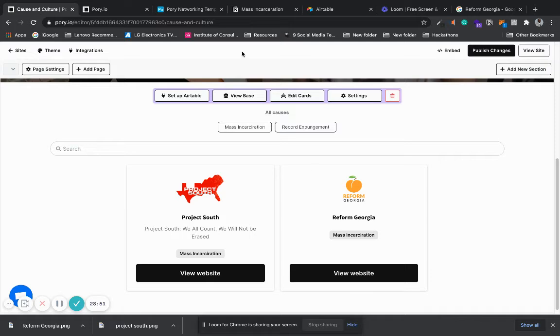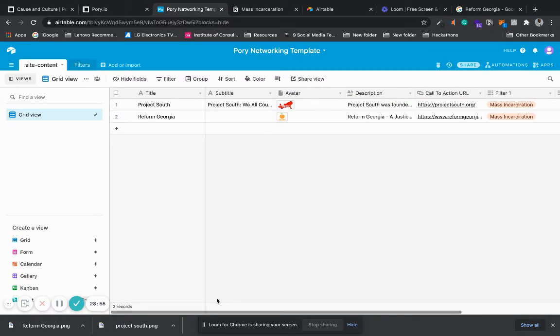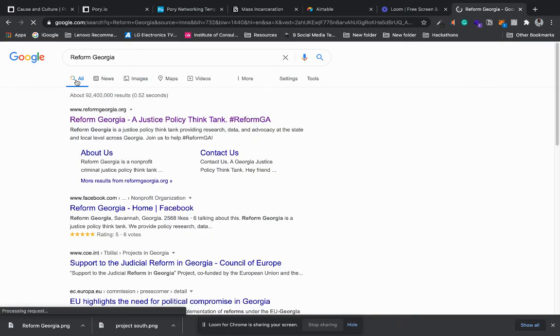So what we are missing, it looks like it didn't pick up a short description. Oh, I put this in the wrong place. What we want to do is find a description, a longer description.